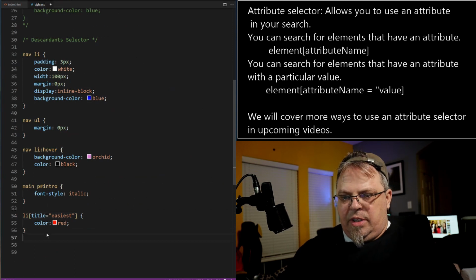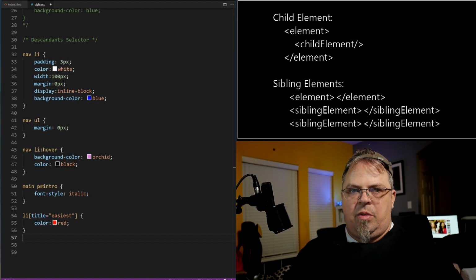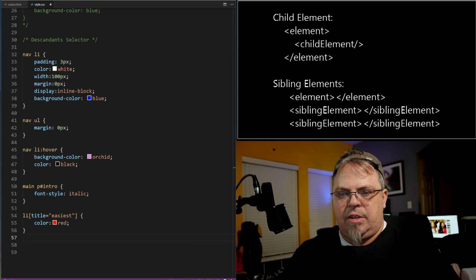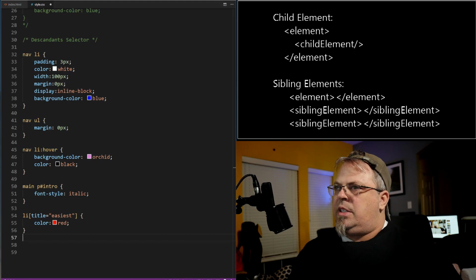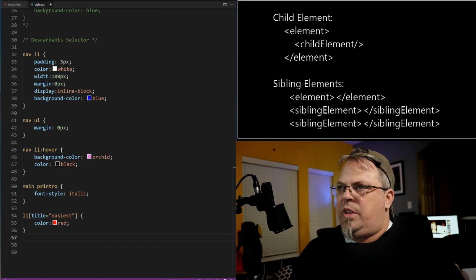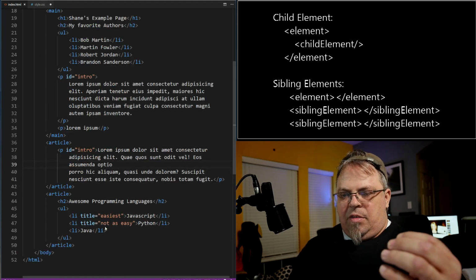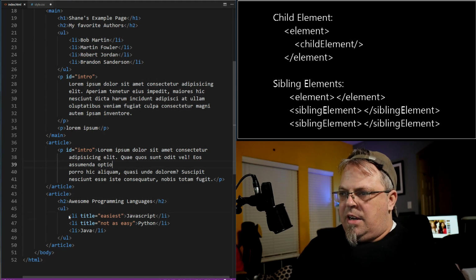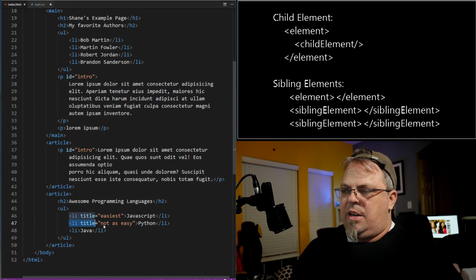Now this one's going to be a little bit different. I want to do what's called a sibling selector. So this is going to be what's called an adjacent sibling selector. It's going to select the sibling to an item. A sibling is basically, think brother or sister, right? So it's the one that's right next to it. It's not below it. It's not a child, but it's like right next to it. So this li tag here, it has a sibling. Its sibling is this li tag right here, and this li tag right here.